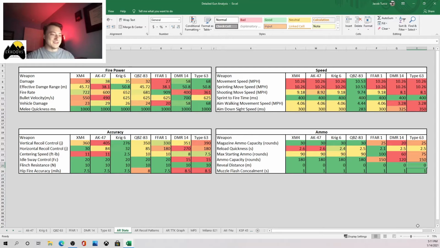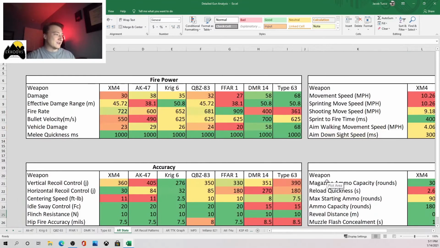Comparing all of the stats for this gun, let me zoom in so you guys can see the labels a little bit easier. So Type 63 is right here, and like I said, they're all green. Statistically speaking, it seems like it's a very good gun. The only thing that's bad about this gun is its extremely low fire rate, which is going to hinder its time to kill significantly in comparison to the other assault rifles.